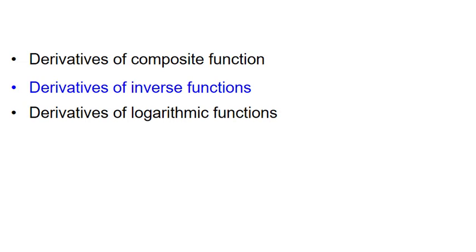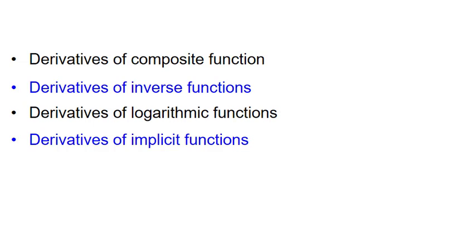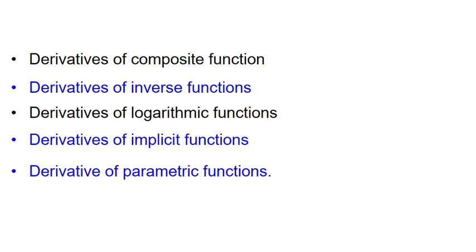Then we have seen implicit functions. Now what is an implicit function? If it is difficult to express y in terms of x or x in terms of y when they are all together, then it is considered an implicit function. And how do we differentiate here? We differentiate with respect to the variable given, and finally we collect all the dy upon dx terms on the left hand side and other terms on the right hand side, and like that we find the derivative of an implicit function.